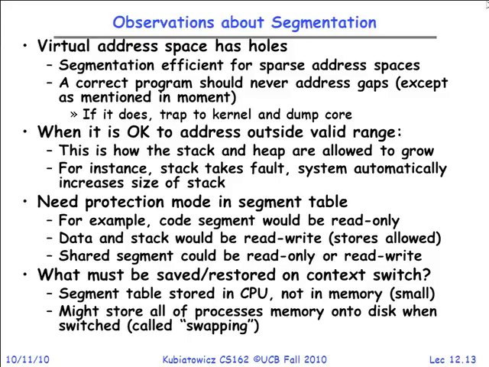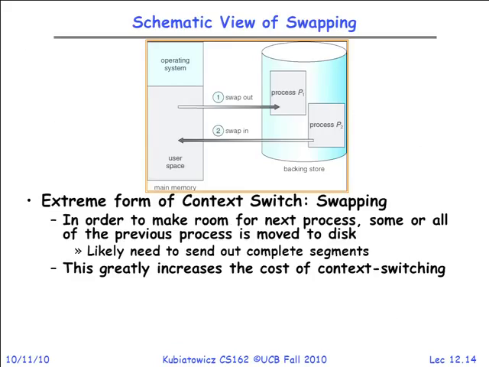So let's now ask ourselves, can we have more memory use than memory? And clearly the answer is yes. And how would we do that? Well, one idea here is this notion of swapping. And what is swapping? Swapping is an extreme form of context switch in which you take all the memory from the process and toss it to the disk. So notice I'm swapping out process 1 and swapping in process 2. It's literally copying all the memory out to disk and then pulling all the memory for process 2 back in. And as a result, I have more flexibility in my memory management.